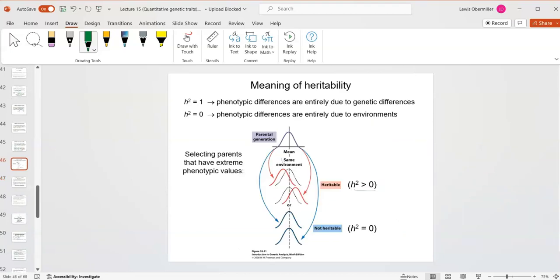If we look at the parents and we look at the mean, right? So let's say we take this group, or this group, we get this curve. If it's not heritable, then they would all be at the mean, right? So in this case, we have small chickens and small chickens, we're going to get an average of small chickens. Big chickens and big chickens, we're going to get an average of big chickens, right? If it doesn't matter, then we're going to get the same average that we would always expect, right in the middle of our population.